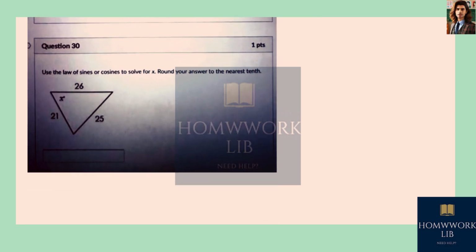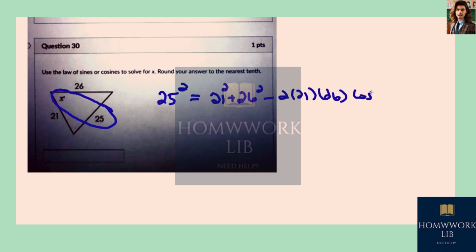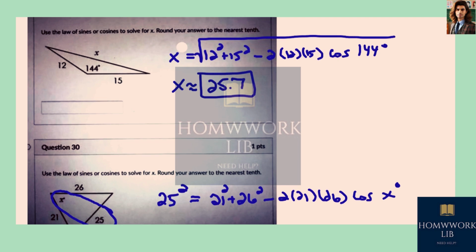In the second case, we would again have to use the law of cosines because we don't know any angle of the triangle, so that's always going to be the law of cosines. If we want to find x, that means we're going to use 25 squared equals the other two sides, and it doesn't matter what order they're in, but it'd be 21 squared plus 26 squared minus 2 times 21 times 26 times the cosine of the angle that we don't know. This one takes more work to solve, unlike the first case where we can just take the square root and that's it.